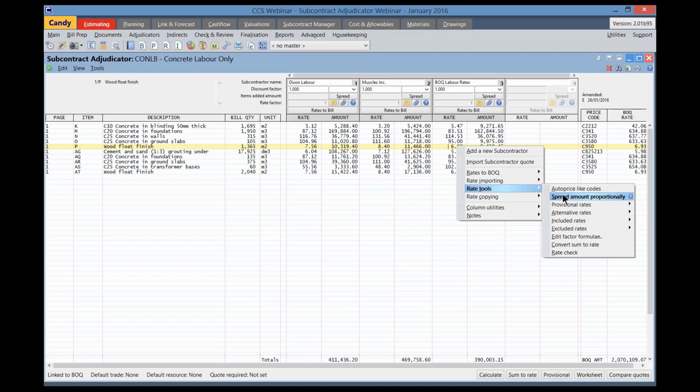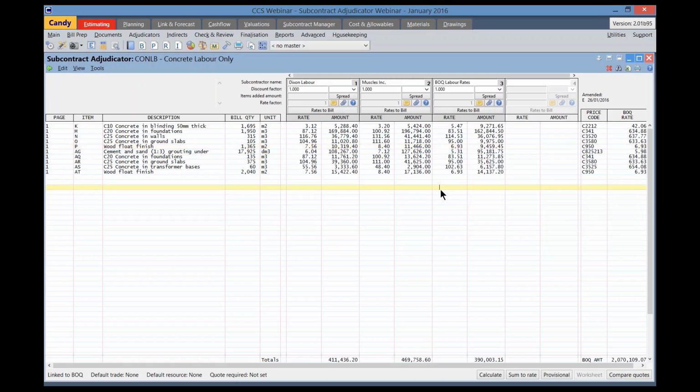The next option there is spread amount proportionally. This option is used when a subcontractor has given you a lump sum price and you now need to add that lump sum price to the adjudicator, and to export it, if you decide to use the lump sum rate, we would need rates.